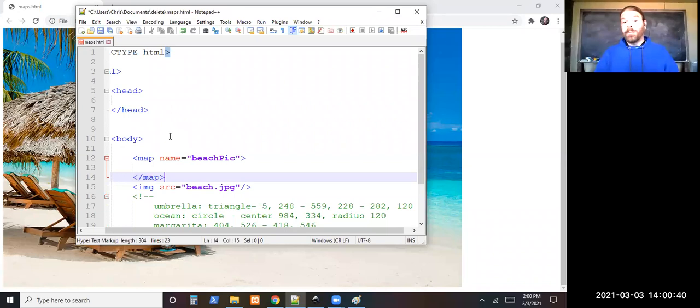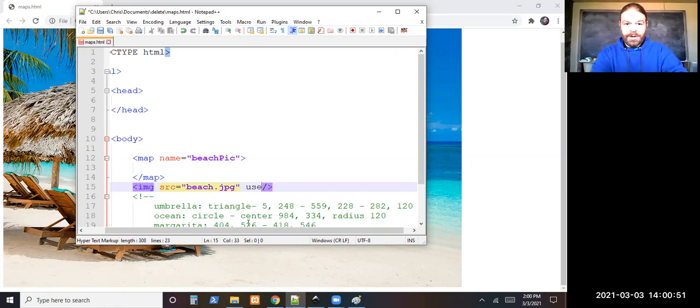And I always put it above the image. That's not absolutely necessary. But in the image, we also need this attribute use map. And then that has to refer to the name that we gave it. But it's going to look like an ID because we use the hashtag beachpick. So we give it a name, but it kind of looks like we're referring to it as an ID.